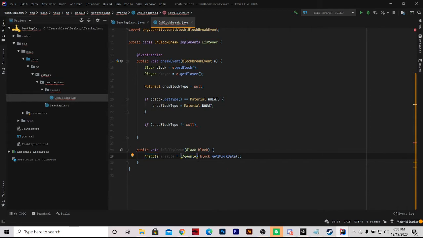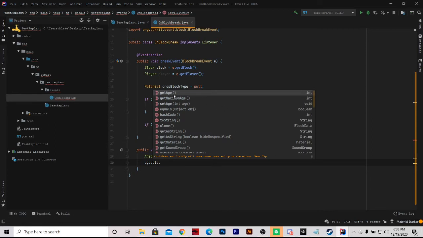And Ageable has a lot of methods for us to use. We can see getAge, getMaximumAge, and setAge. And these methods allow us to work with crops because crops are Ageable. Ageable just talks about how grown something is usually.